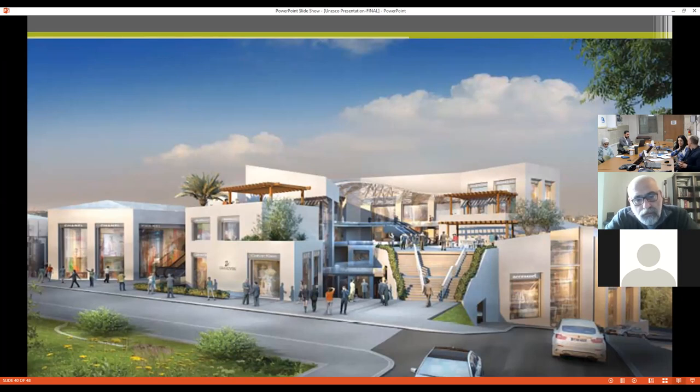The existing souvenir shops, we investigated that, we took them into consideration, and we found that they are not considered historical buildings. The owners of these shops will have a place in the commercial center and they will be offered the same spaces, the same shops as the ones they have now, for free. Secondly, regarding the whole concept of the project and the traffic management plan in the area that Dr. Ahmed Rajoub raised.